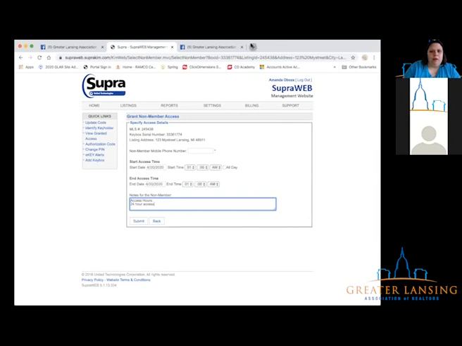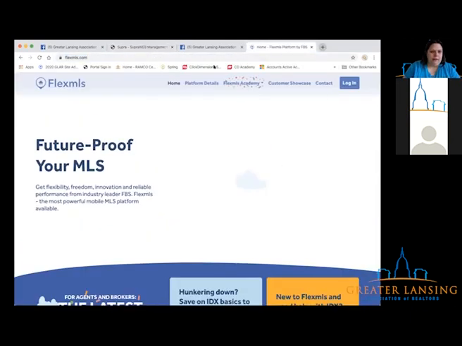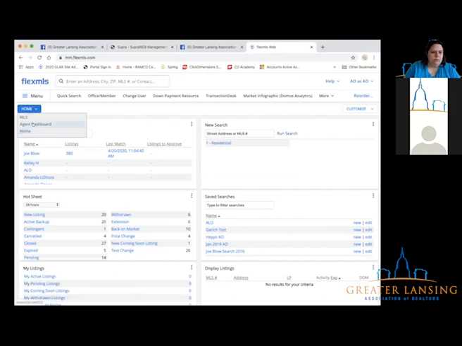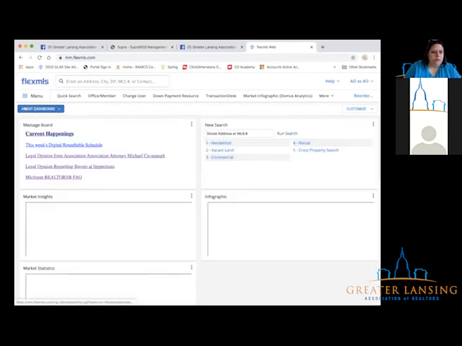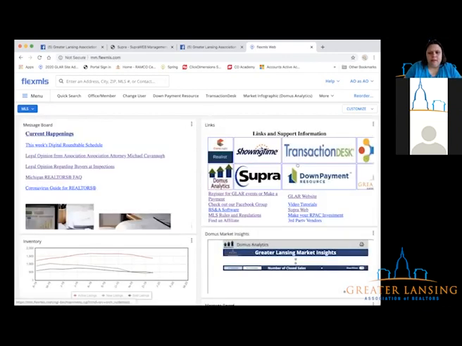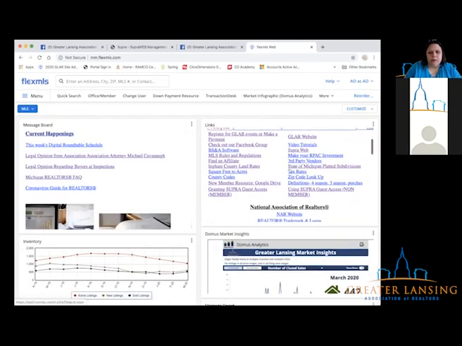And really quickly, I do want to show you in Flex. If you go under MLS, in the links and support information, you'll see we have 2 documents granting SUPRA guest access for members. So that will be a very detailed description of everything I'm telling you right now about setting it up.